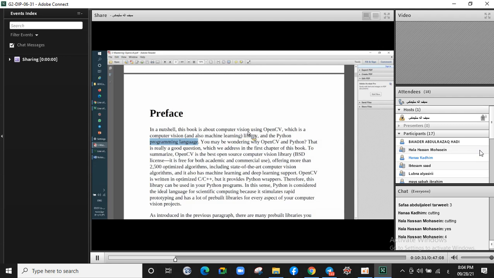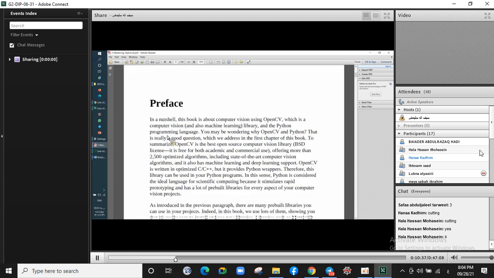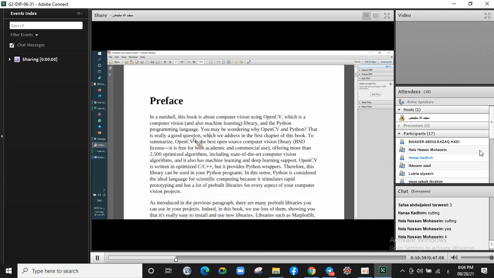So you may be wondering why OpenCV and Python. Why do we use this? That is really a good question, which we address in the first chapter of this book. To summarize, OpenCV is the best open source computer vision library.